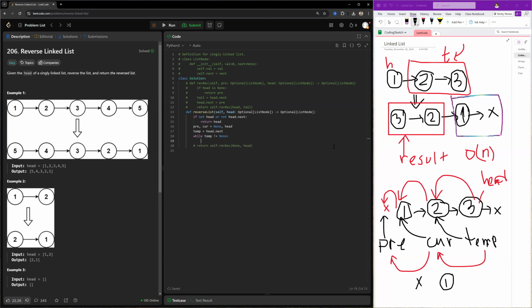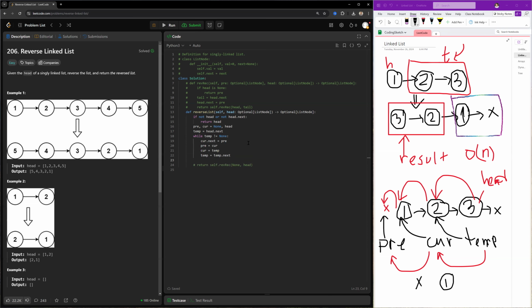In each iteration we want to do cur.next. So your cur.next needs to be, instead of the next node, pre. And then we update all the pointers, moving all the pointers forward. And then temp equals temp.next.